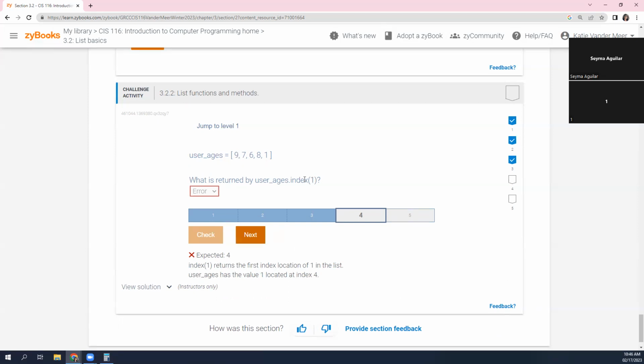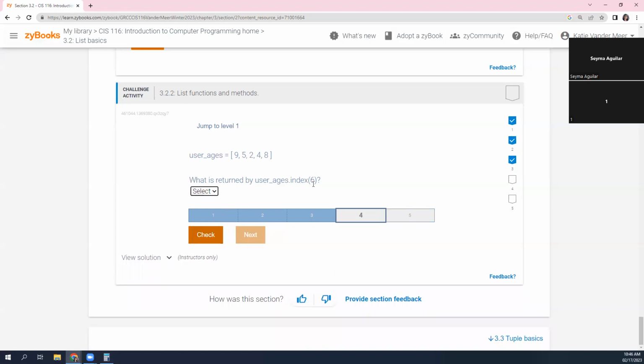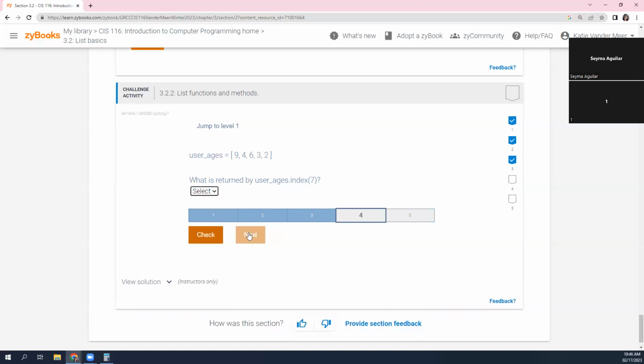So let me run it again. Okay, this is saying where is... this one should return an error because 6 isn't there. Oh, let me do it wrong and get a different value. Oh, it's something with a number.